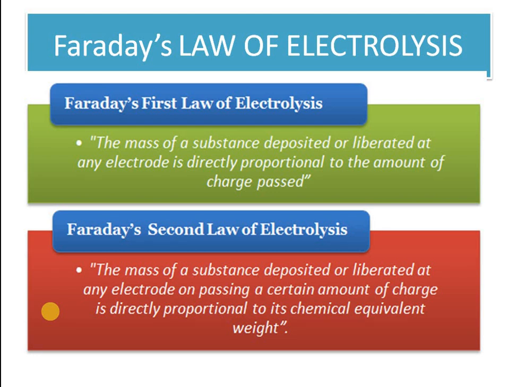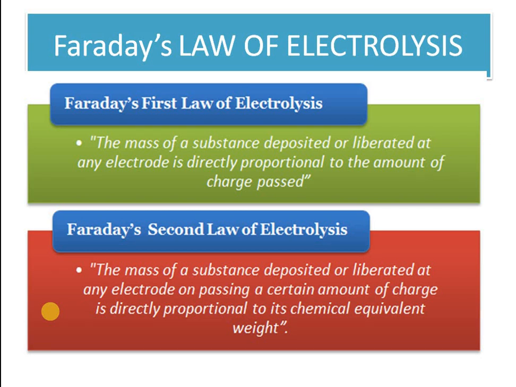Charge and current: current I is equal to Q by T. So we are not talking about I here, we are talking about Q. Q means I into T. Whenever students say that the mass of substance deposited or liberated at an electrode is directly proportional to the current, they are not writing the definition in a proper way. We should write I into T, not I only. If you want to write for current, then you have to write that it is for a specific time period.